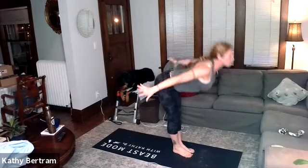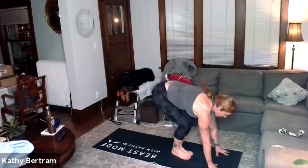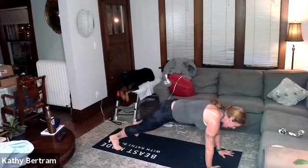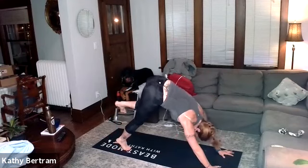Exhale, fold forward, bring your chest all the way to your thigh. Inhale, halfway lift, micro bend your knees. Exhale, take a low plank. Send your fingers out wide on your mat just to secure your foundation. Inhale, up dog. Pull your chest forward. Yeah, exhale, down and up. All right, now full breath in here.